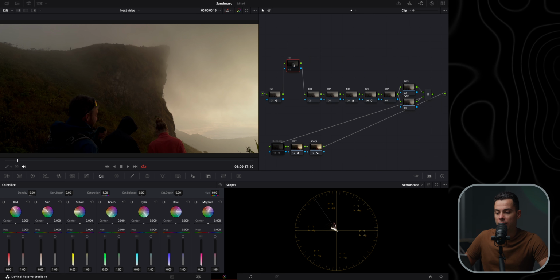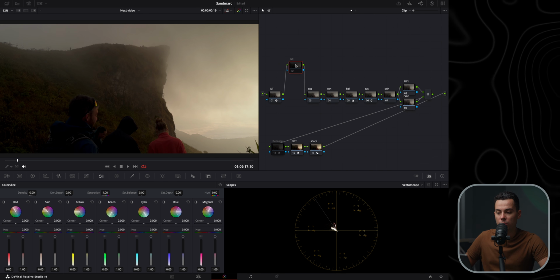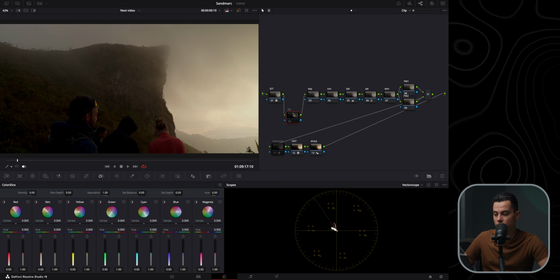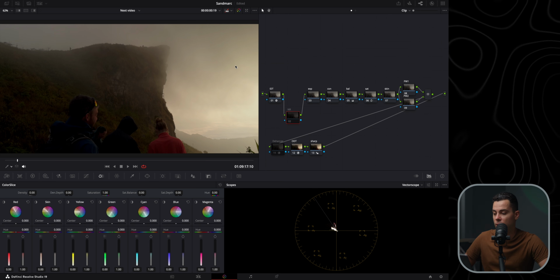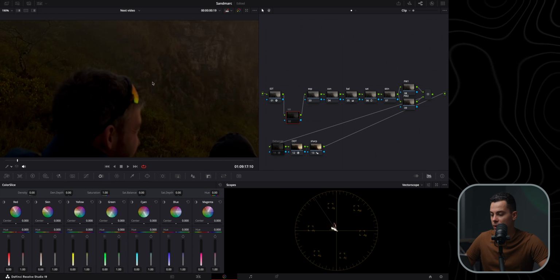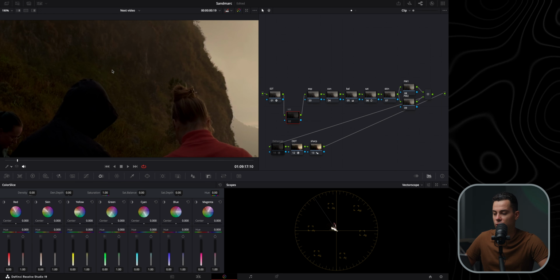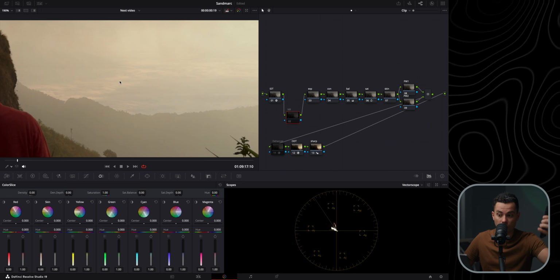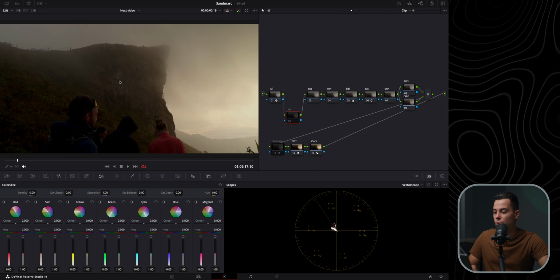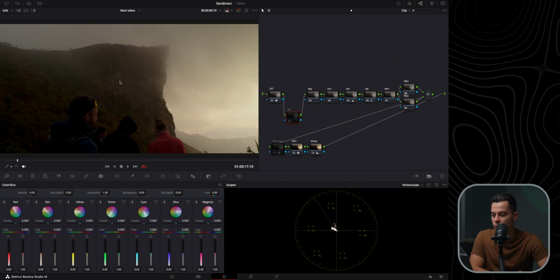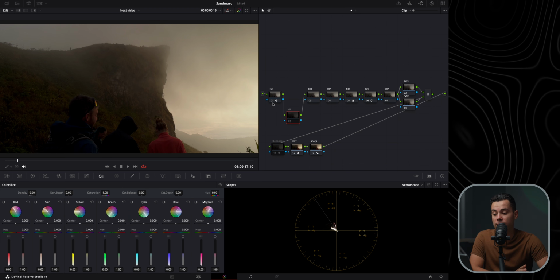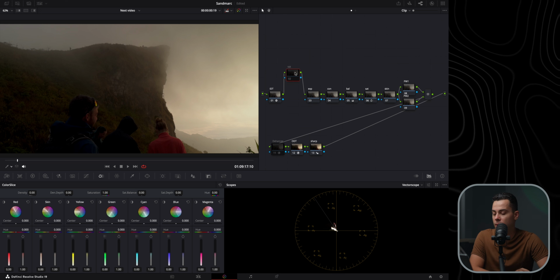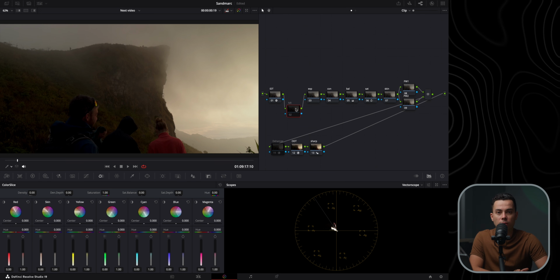Okay, then I have here a disabled node for noise reduction in case I do need to do some noise reduction, but in this case, I don't really need to do anything. Everything looks very clean to me. I mean, iPhone footage so far, at least from what I saw for the last 2 months of shooting with the iPhone, I haven't really seen really bad noisy footage from it. It looks always clean, but I still have the node in there just in case I want to clean up the noise at night shots or something like this.